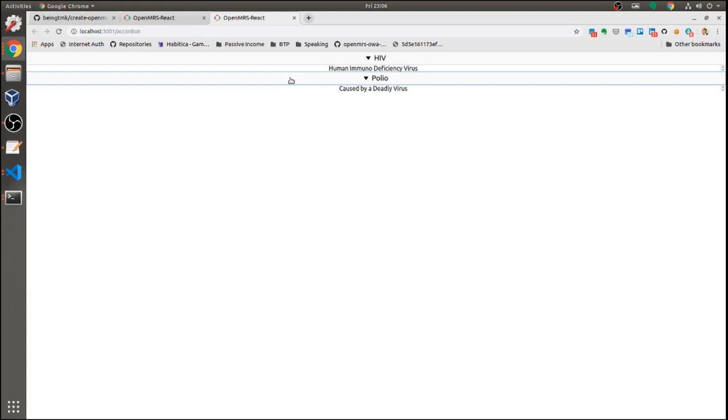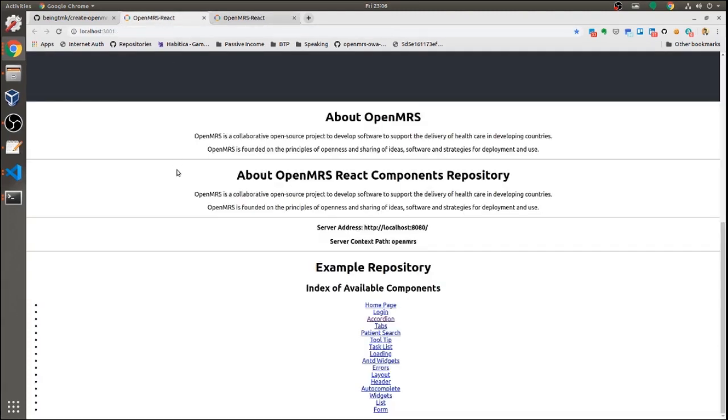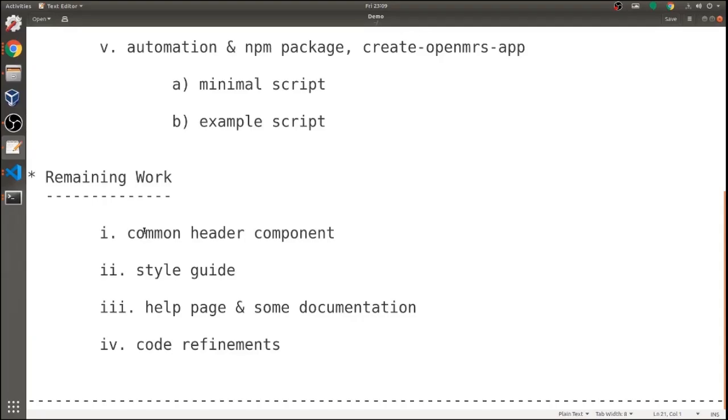I am currently in process of moving my previous work into this template. The parts of the project that are left are the common header component, a page for the style guide, the help page and documentation, and some code refinements.